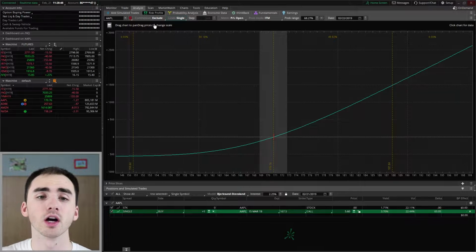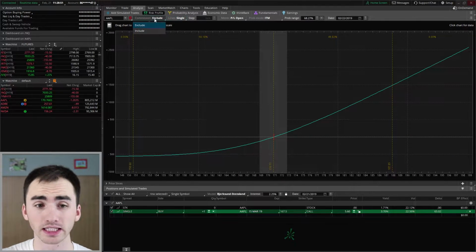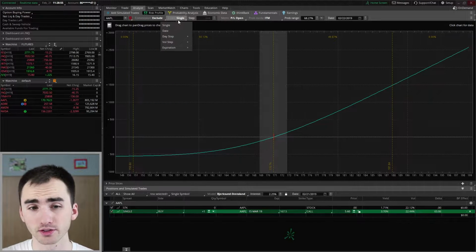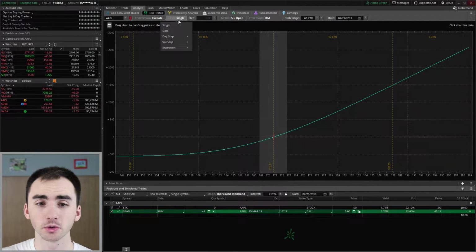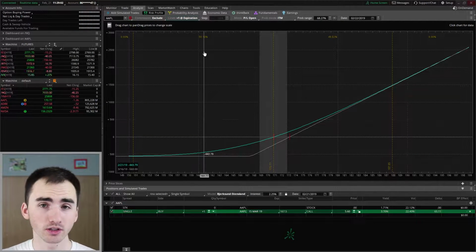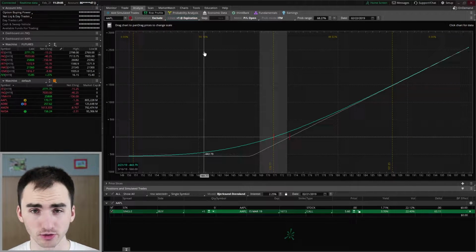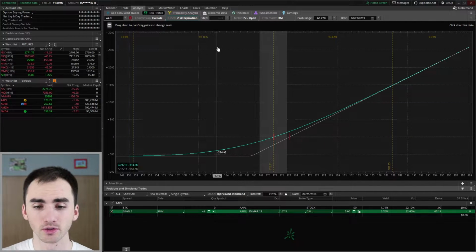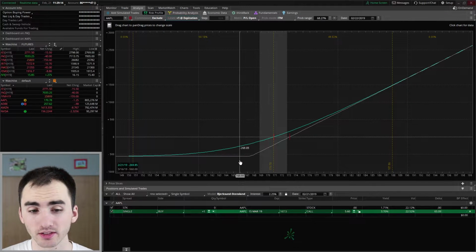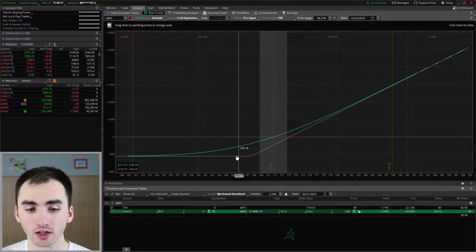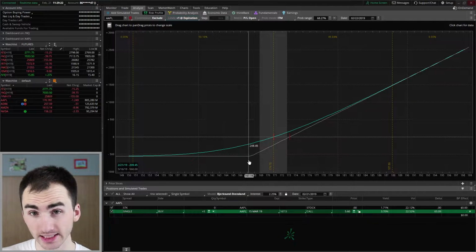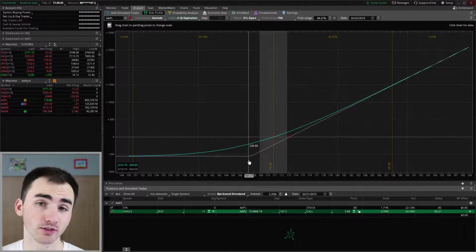So at the top here, there are other options that you can do. You can include or exclude commissions, and you can also add other lines to the chart. So if we wanted to say, well, what does our option look like at expiration, and what is the value of it at expiration, we can also add that. And so this gray line down here shows us that at expiration, the value of our option will be over here on the bottom left, it will be negative 560. But currently, if the value went down there, it would be only negative 200.